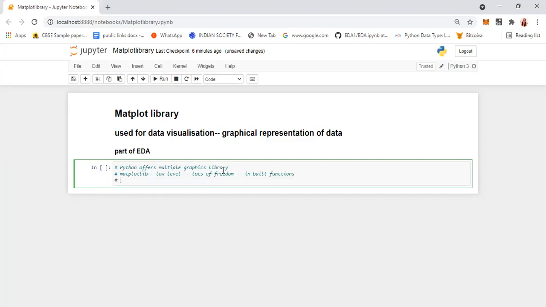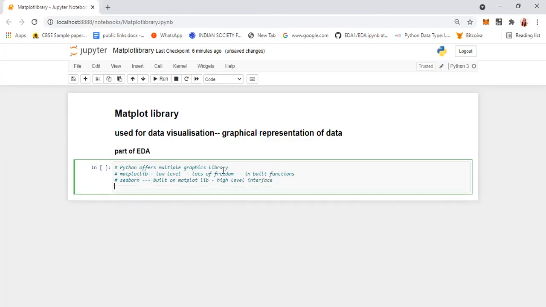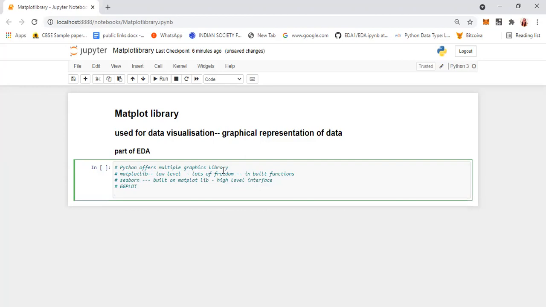And the second one is the Seaborn library, which is built upon matplotlib, and it gives you a high level interface. The third one is ggplot, which is similar to R's ggplot.